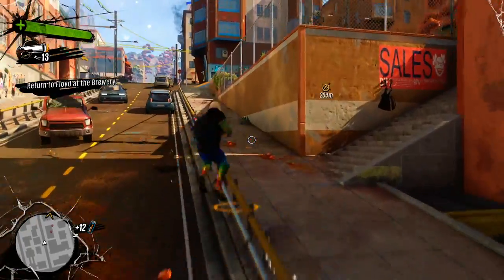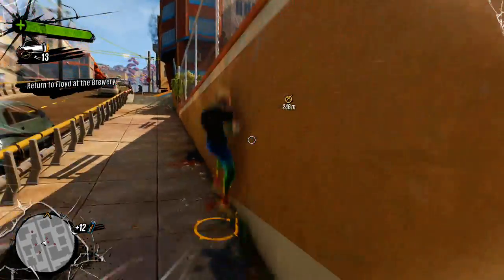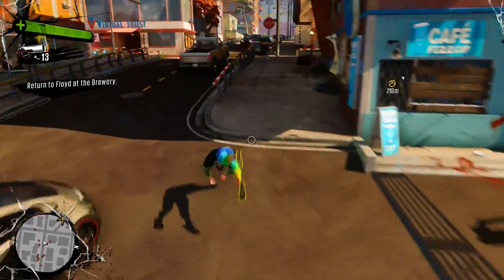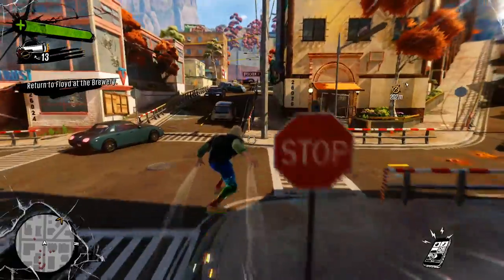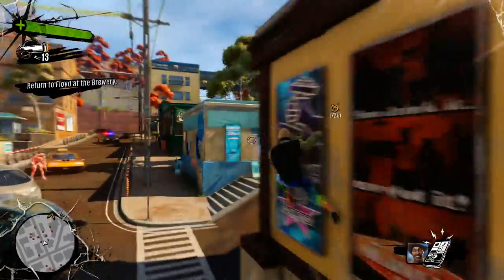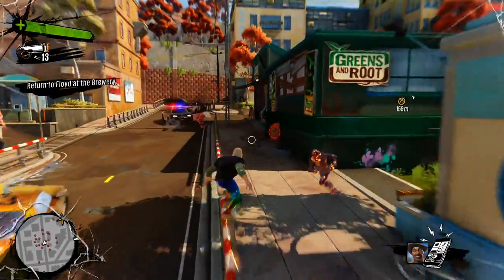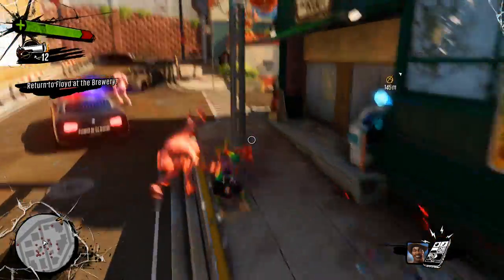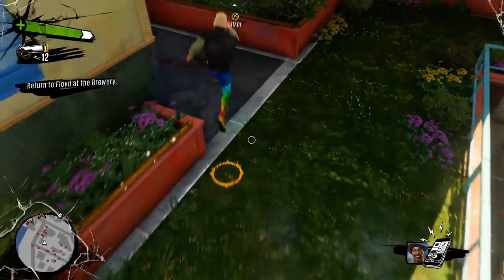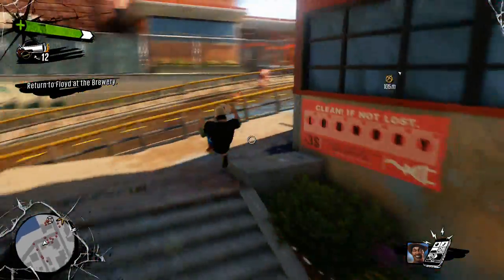So now that we've gotten all 10 vat parts that were needed, we can make our way back to Floyd. We can do so through a variety of traversal moves, basically getting there whichever way we deem fit. I'm just going to take some grind rails here around the backside and make my way towards the base, kind of around the back. This is a new area that we haven't seen quite yet, very accessible from the beginning of the game as it's quite close to your base.